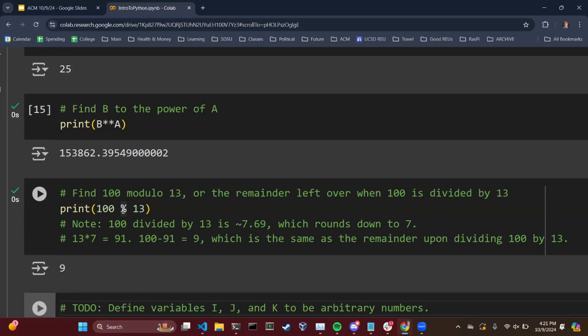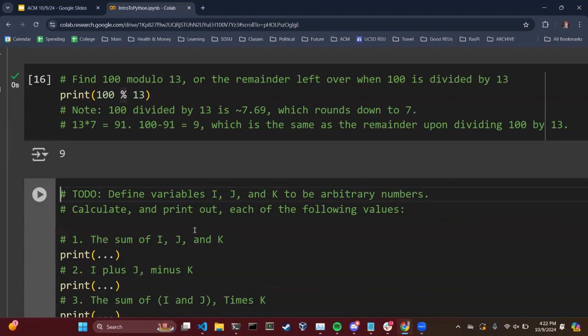This is useful for a lot of applications, like when you want to find if something is a multiple of 2. If it's even, you can just check to see if that number x modulo 2 is 0. And if it is, that number is even, because when you cut it in half, there's nothing left over. But if there is something left over, it's not even. So that's an application that'll actually come up pretty soon.